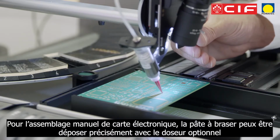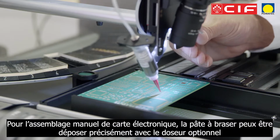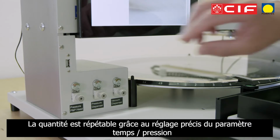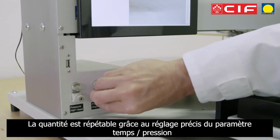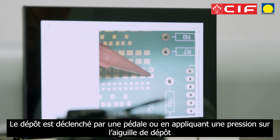For manual assembly on unprinted circuit boards, the solder paste can be applied exactly with the optional dispenser. The quantity is repeatable via the precisely adjustable time pressure setting. The dispensing action is triggered by a Footswitch or by pressing the dispensing needle.